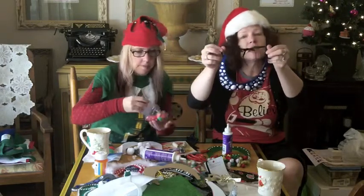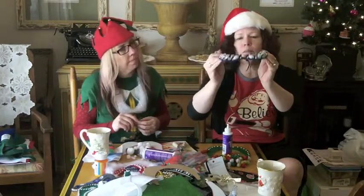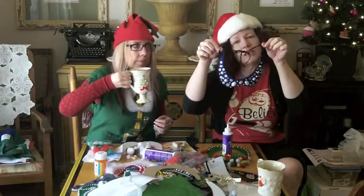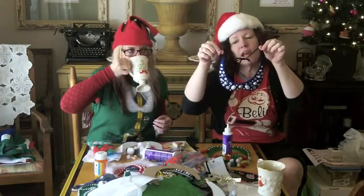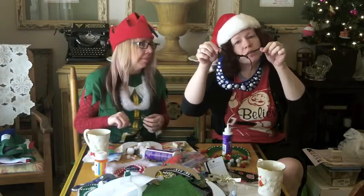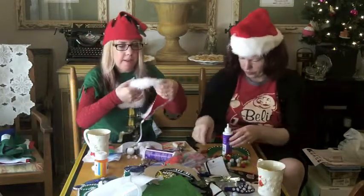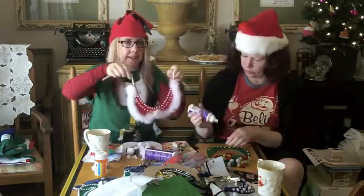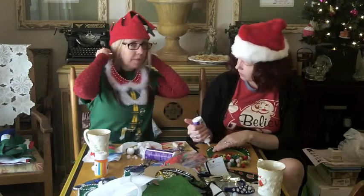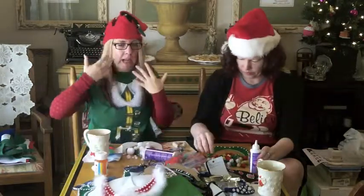That's right. Here's another one that could be used as a Hanukkah collar. It's the first one I made. It's blue felt on cereal box with just some crafting gems and some little pearl beads and some vintage buttons. So there's another little Hanukkah collar right there. And this is definitely your sexy Santa outfit. Oh yeah, when you get the little Fredericks of Hollywood outfit, right. You have your little collar to go along with it. That's awesome. Just be careful because you'll end up inhaling all the fuzz.